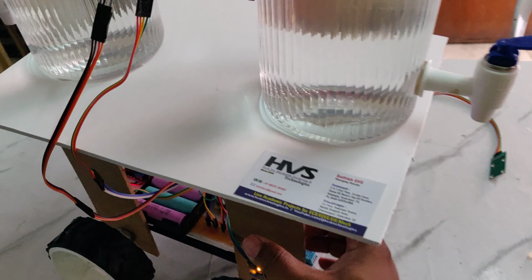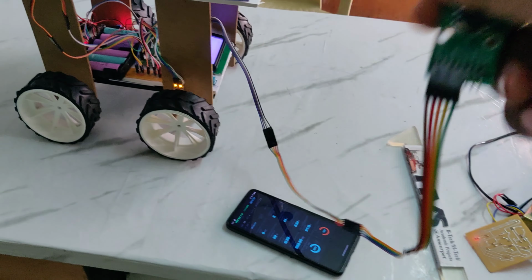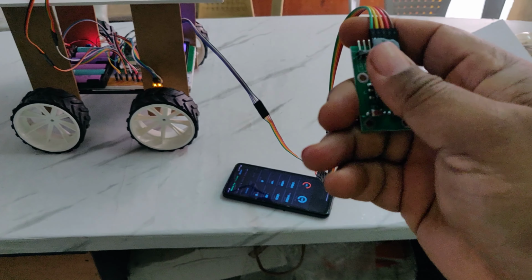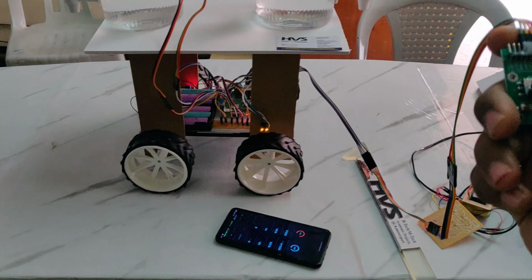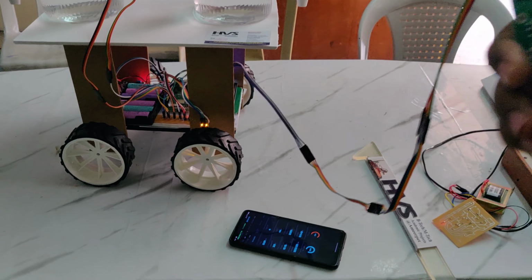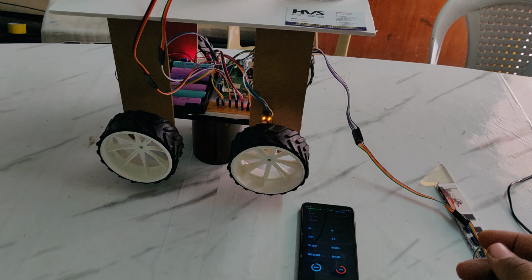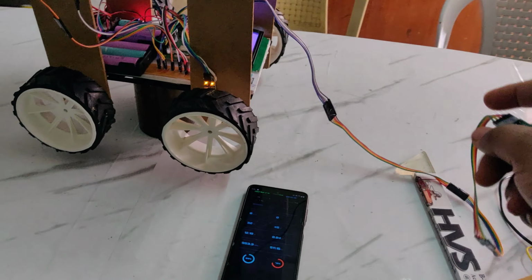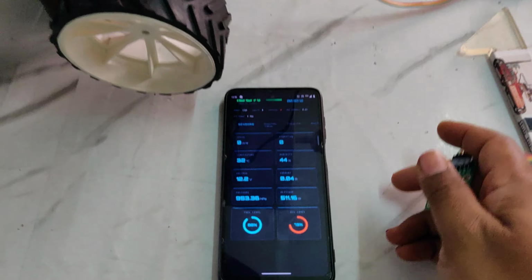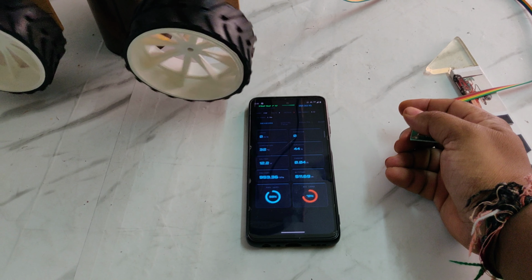The next is vehicle direction along with the speed. With this joystick, we hold it like this, forward and back. When you release it, it automatically stops. While moving, we can see the speed here. We just kept it over here for easy demonstration of the speed monitoring. As of now the speed is 0 meters per second, so we are increasing that.